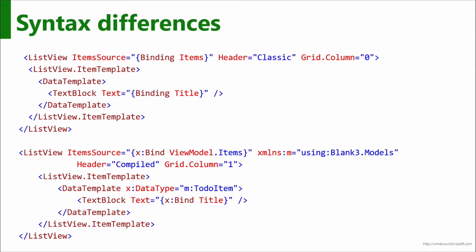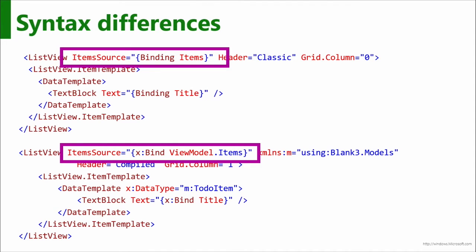Well, here's a snapshot of the code that you just built out. And I think it's worth noticing that when I was pointing to items, the classic binding doesn't know if there's a property there or not. It'll test it at runtime. But when you set item source to xbind viewModel.items, it checks as it compiles, so you don't have that checking cost at runtime. So that's really the biggest part. If we'd spelled it in the classic binding, binding items with an extra S on it, it just wouldn't work, and you would see a binding error in the output window, but it wouldn't fail. Whereas the compiled one, you wouldn't get it to run.